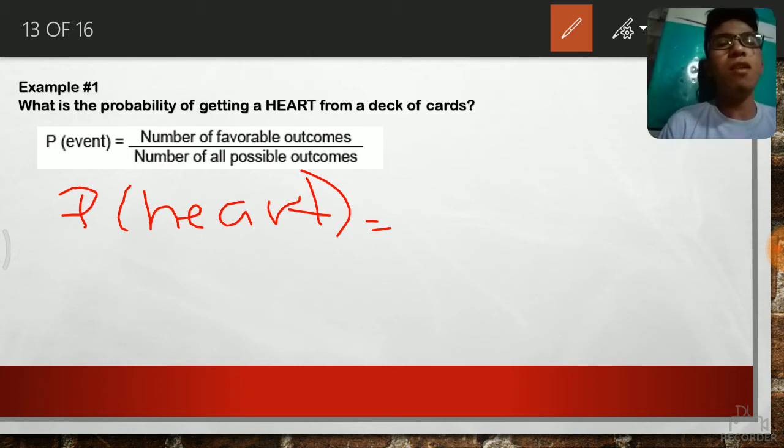First, there are 13 characters in one deck of cards, from aces to kings. And each character has four pieces. For example with ace, we have four aces: clubs, diamond, spade, and heart. So this means there are 13 characters times 4, which equals 52 number of cards in one standard deck.